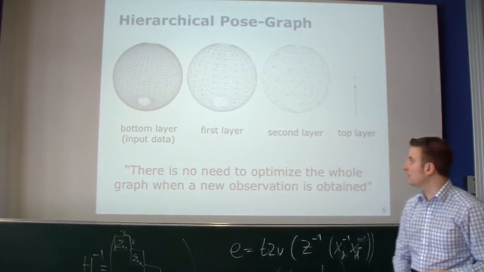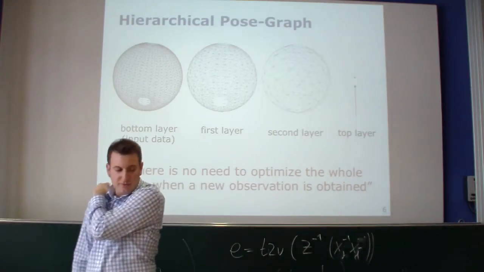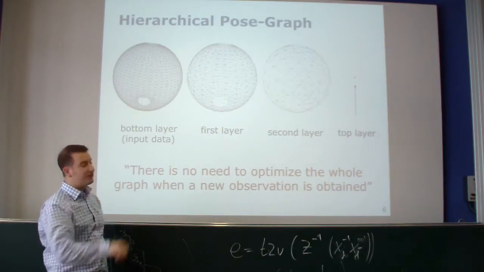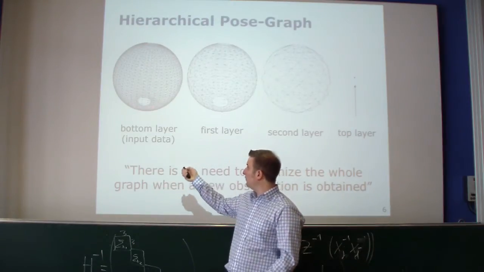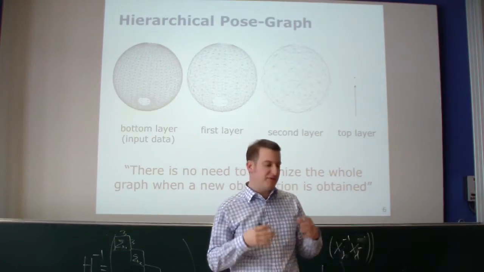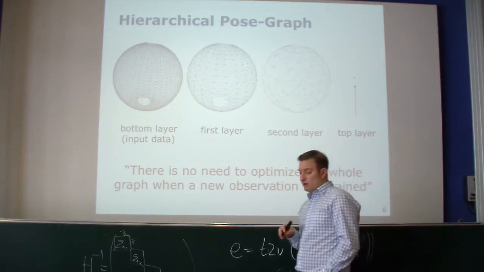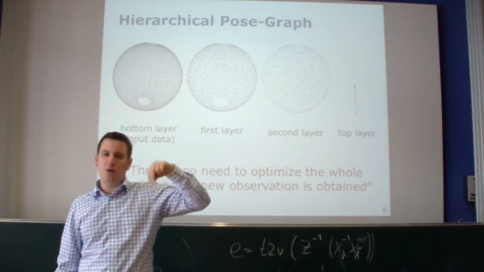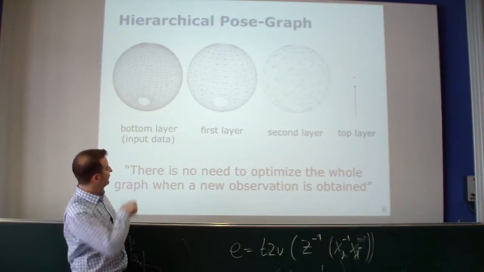Just to illustrate how that could look, here we have one of the data sets we quite frequently use for benchmarking, a sphere data set. We have a robot that moves on the surface of a virtual sphere. This would be the pose graph you would obtain with the standard approach: all the nodes are connected to their neighbors, and you have this sphere-shaped pose graph. Now we construct a first layer so that every node in this first layer corresponds to exactly one node at the bottom level. So that's a direct correspondence: every node which is in here also exists in this one.